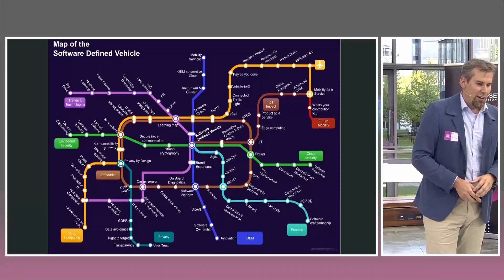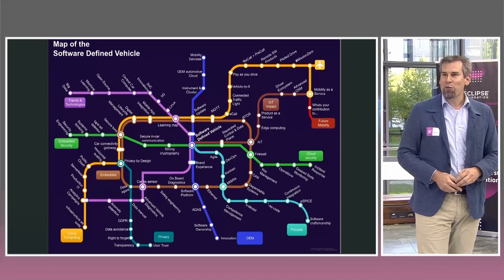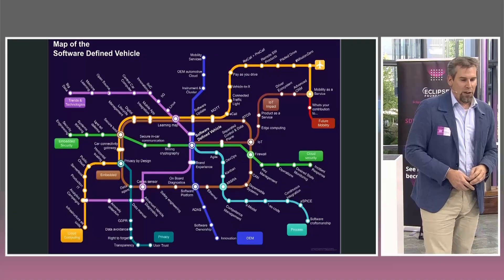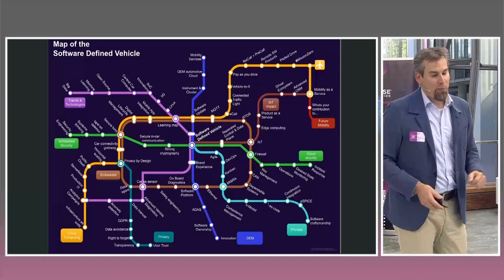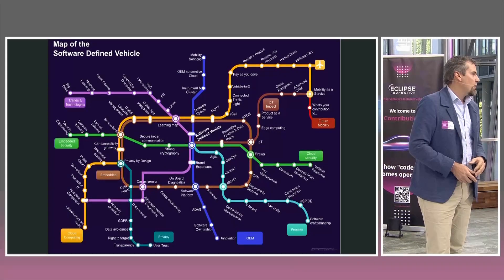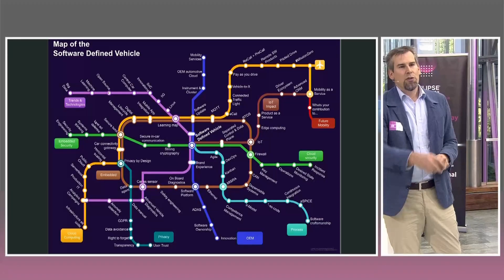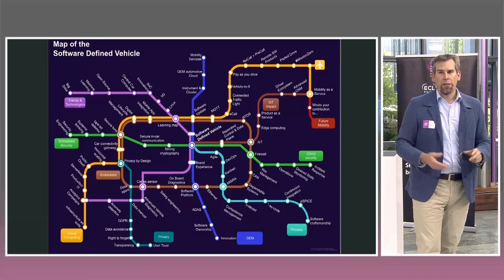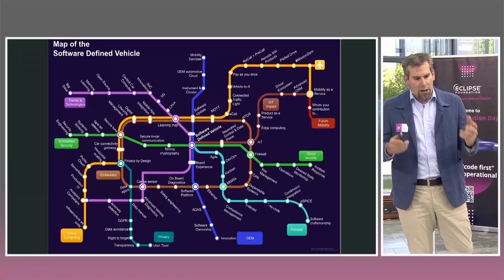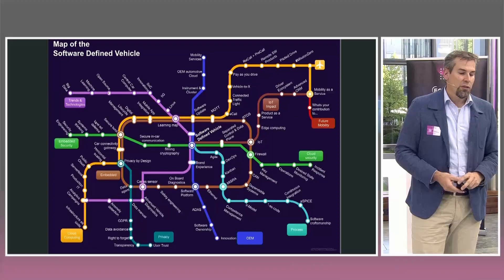Some have seen this thing already, and it has already received pull requests from members of the SDV working group. We work on this map — and the fun fact is it's a subway map, not a road map. Nevertheless, it has pretty much most of the software-defined vehicle topics on it. On the brown line you'll see a lot of embedded topics: everything from Ethernet to the CAN bus to RTOS systems.